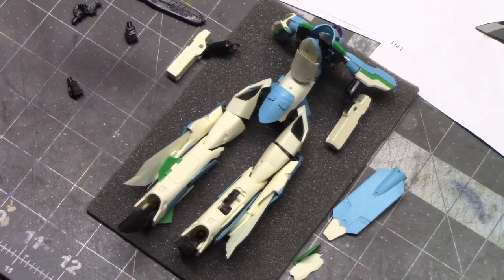Of the variants, there's about 6 or 7 here. The VF19A was the first regular production version with the canard forward wings. We'll post the links if everyone wants to delve deep into Macross stuff. There's a huge technical aspect. You can find out about the power plant. Anthony got sucked in so much he went to Japan. Yeah, the design, the power plant, flight control. They're really into it.